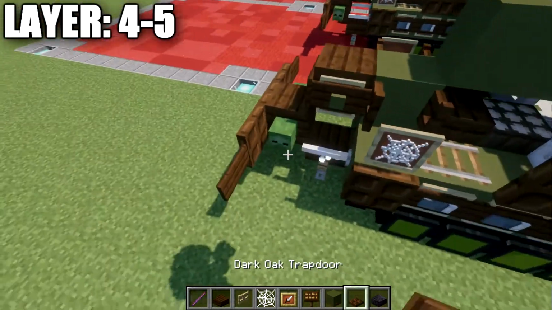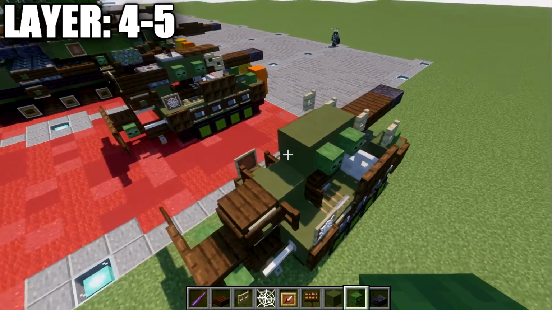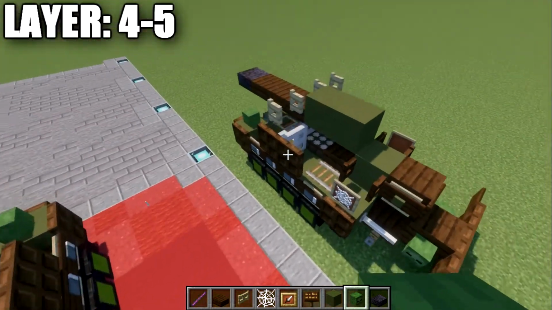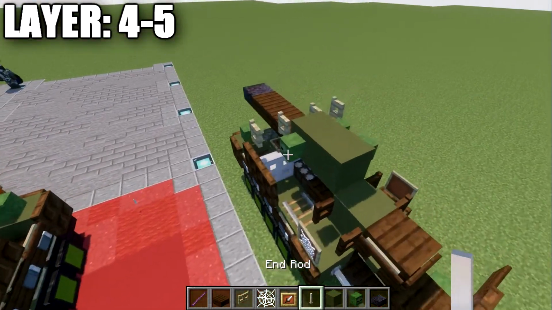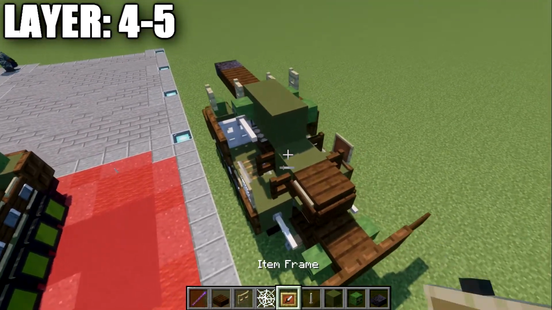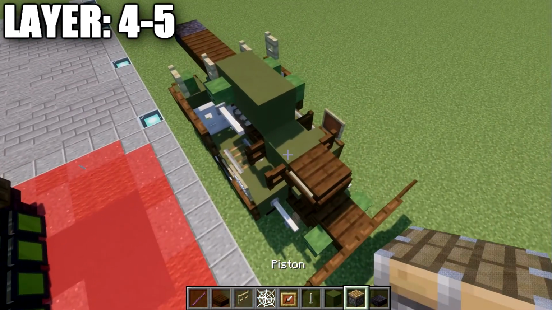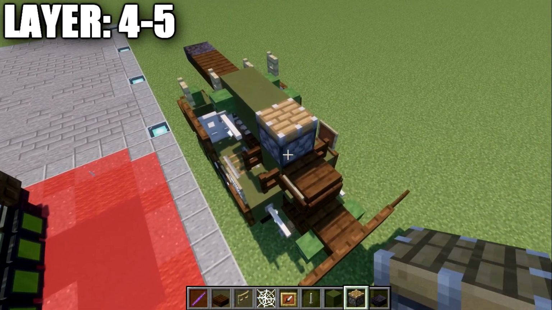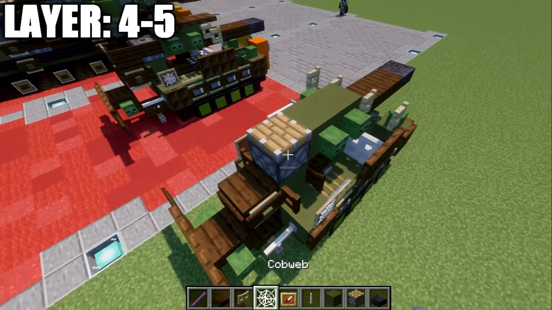Now on the right side of the vehicle, we're going to place down 2 of these zombie heads, and over on the other side, it's going to be just one zombie head, followed by an end rod, like that. Then we want to go to the center space here. We're going to place down a piston. If you are not on Java, instead of a piston, I would recommend an end portal frame as an alternative. That will work pretty good for this position.